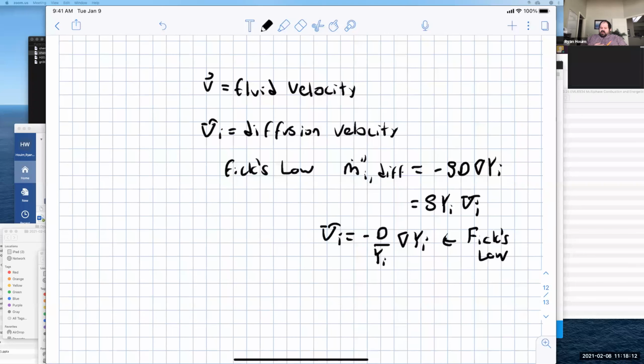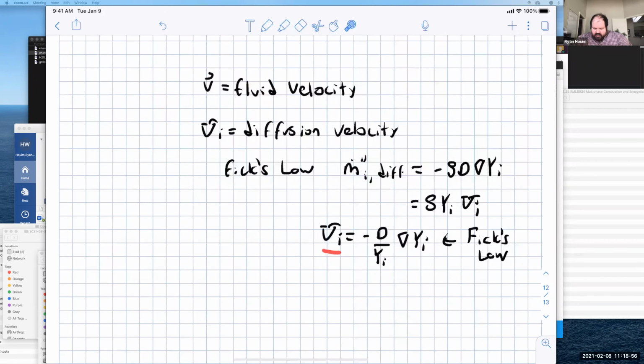Because there are lots and lots of models for the diffusion velocity, we tend to just write it as capital Vi and leave it like that. We do not substitute in that the diffusion mass flux is equal to this directly, because then your equations would only be valid for, say, Fick's law, which is used for theoretical purposes. But for predictive computational calculations, we use one of the more complex versions that I discussed last week. And so that's the difference between the two.